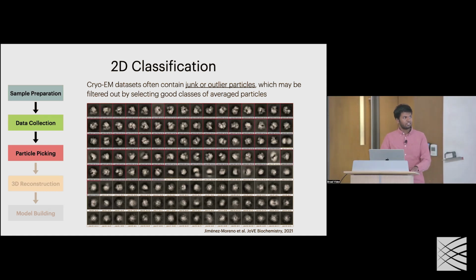Yeah. So characteristically, these data sets do contain a lot of junk particles. And so this is going to be a processing challenge that comes up later in Ellen's results again. But at this phase, at the 2D level, there are certain things we can do, specifically grouping similar looking images and throwing out classes that correspond to junk.